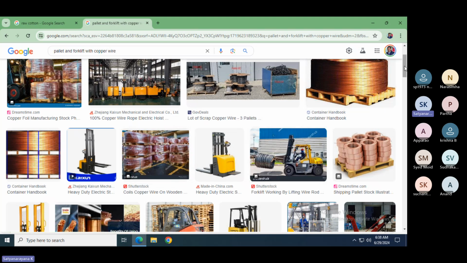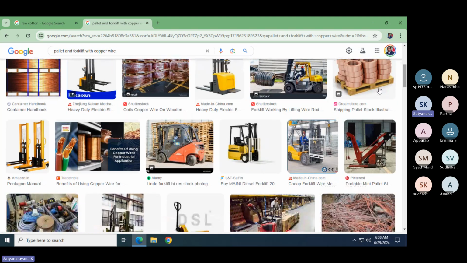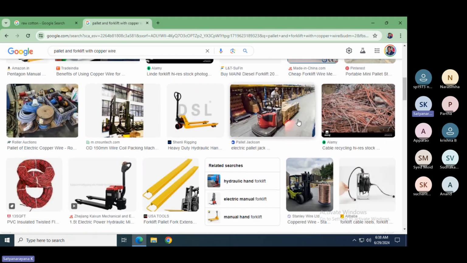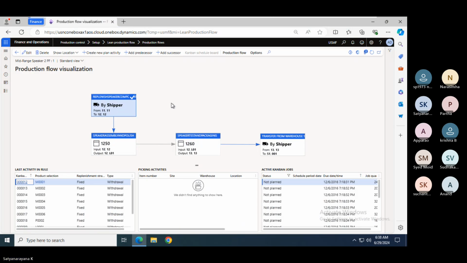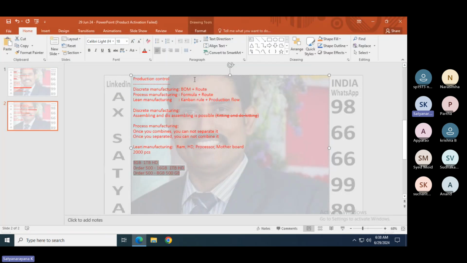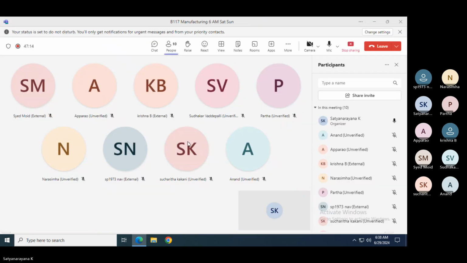You cannot handle it with your hands, right? So this is the simplest way to deliver the material, but discrete manufacturing and process manufacturing are heavy. Okay, is it clear?